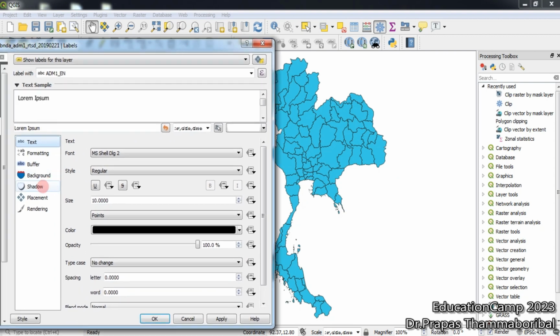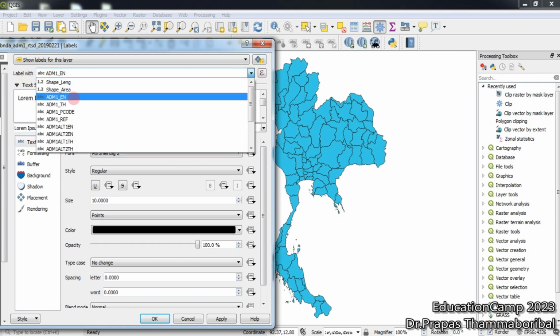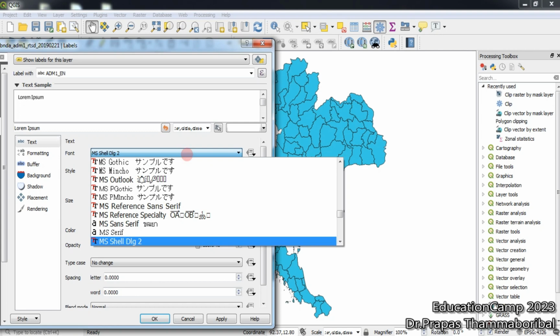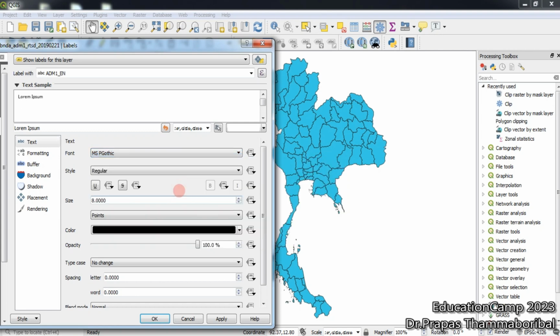Select the text here and select the label with ADM1EN, and then you can select which font type you need, and also the size. I think the size of 8 with the font you prefer, maybe this one, I don't know, just try, just click apply.